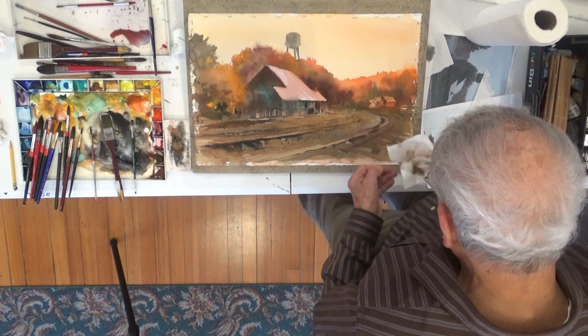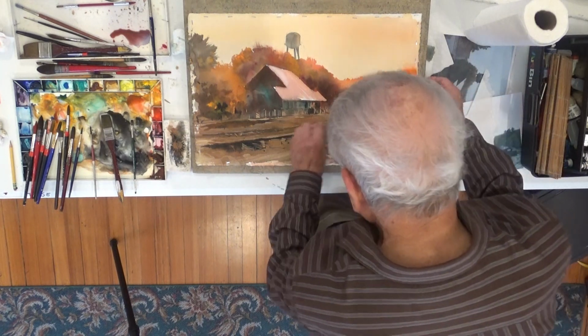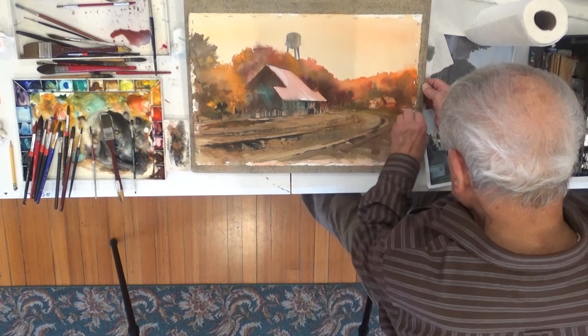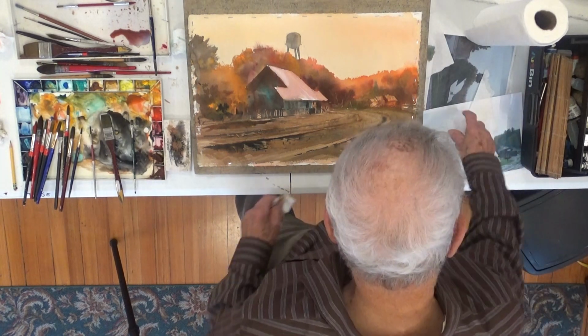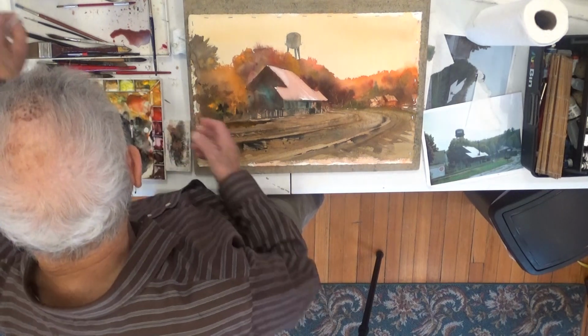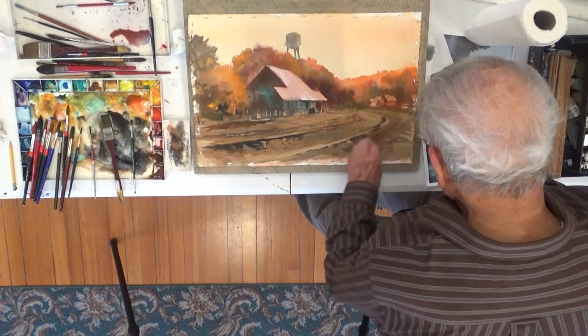And one of the nice things about Archer's paper is you do a lot of scrubbing on it and it comes right back, and it can't really do too much damage to it. Not only that, but I'm getting a nice little texture in it, which doesn't hurt either.